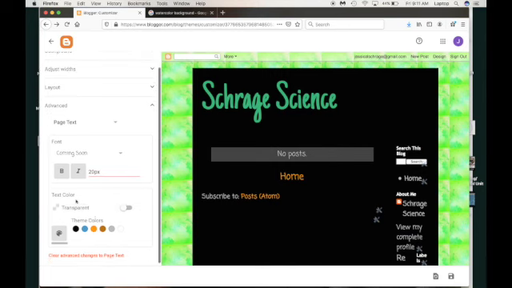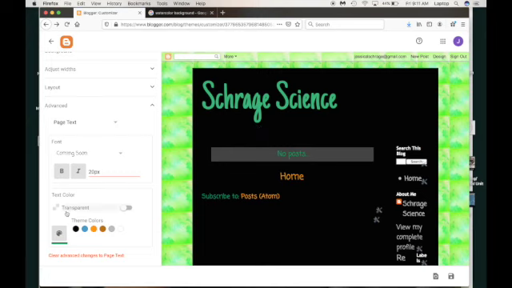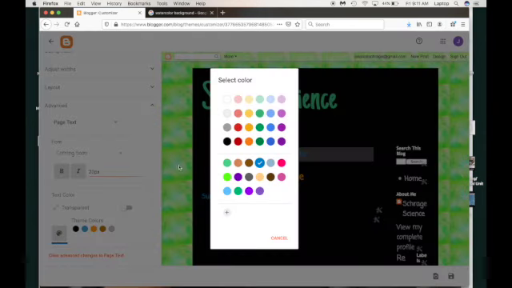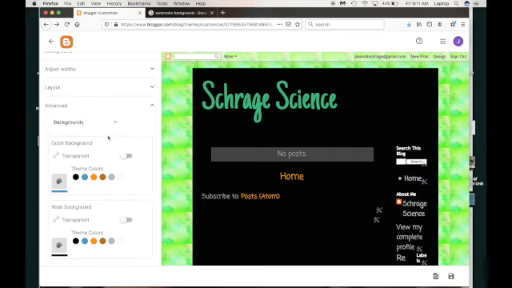And again, you can change the color of it. Go ahead and click the little painter, and I can make it green so that it matches my top, or I can choose a different color like blue or even gray. Okay. Last thing we're going to do for this video is we're going to come back up here to the drop down, and we're going to hit backgrounds.